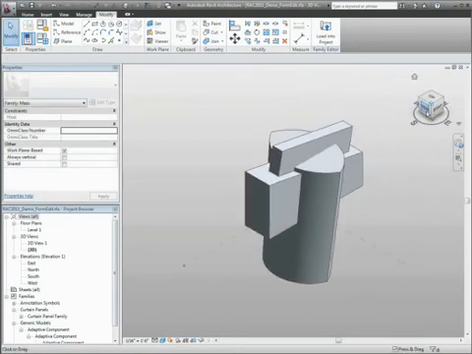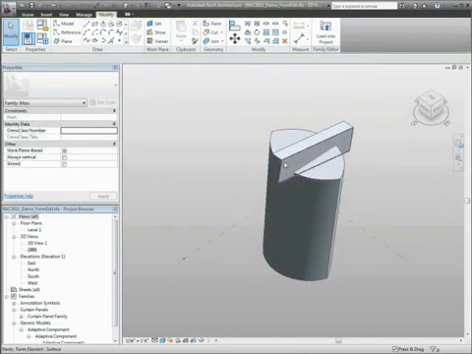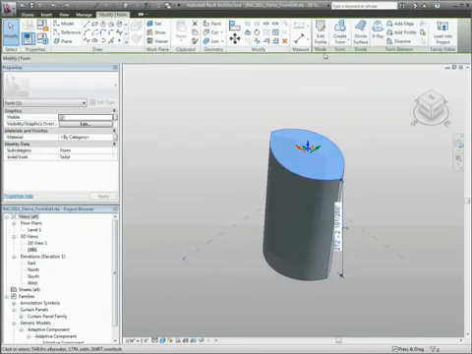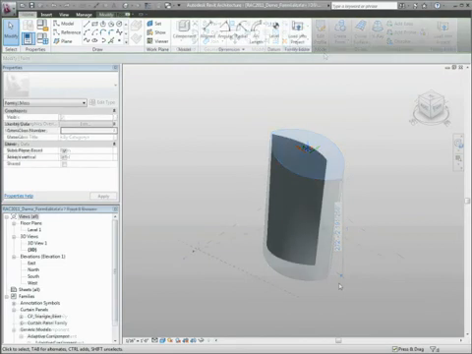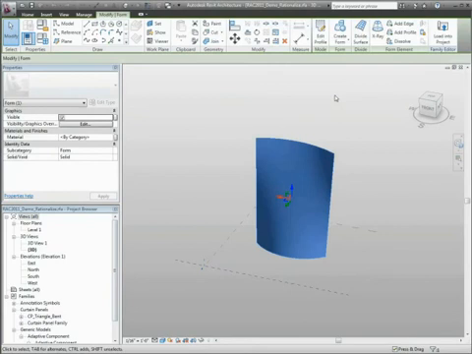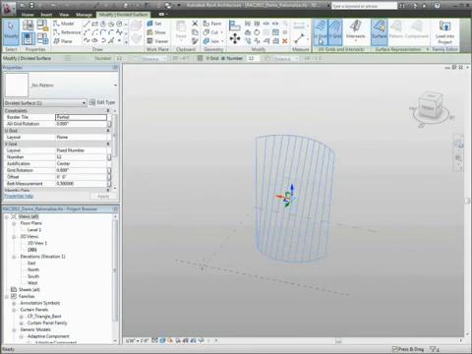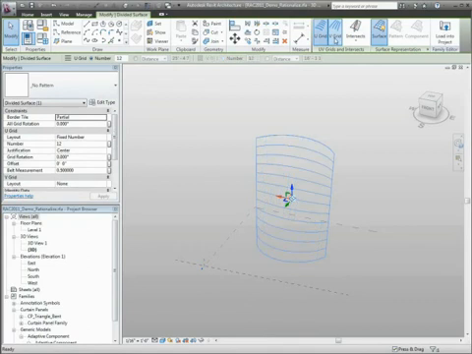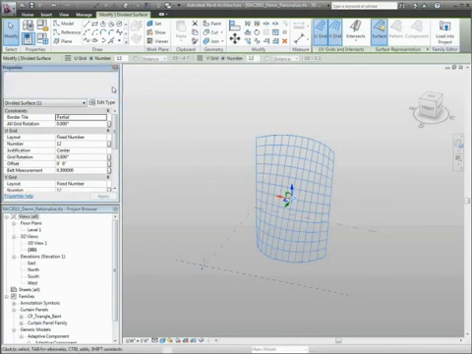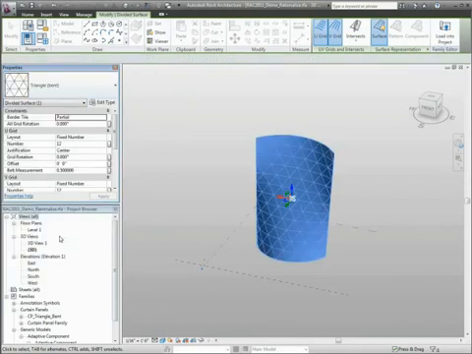Divided surfaces can be split by levels, reference planes, and model lines. So divided surface patterns can be made up of any combination of UV grids and these intersects. So now I'd like to open up a more simplified version of my form. By default, when I divide the surface on this form, it is split up into two directions, with U and V grids. As usual, I can toggle on and off these grid divisions, but now I'd like to show you how to divide the surface with intersects.